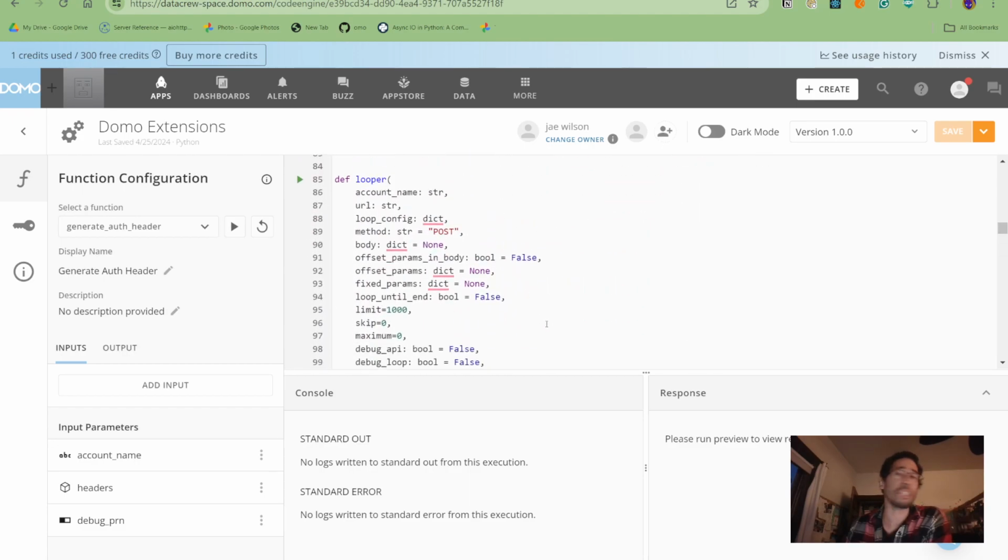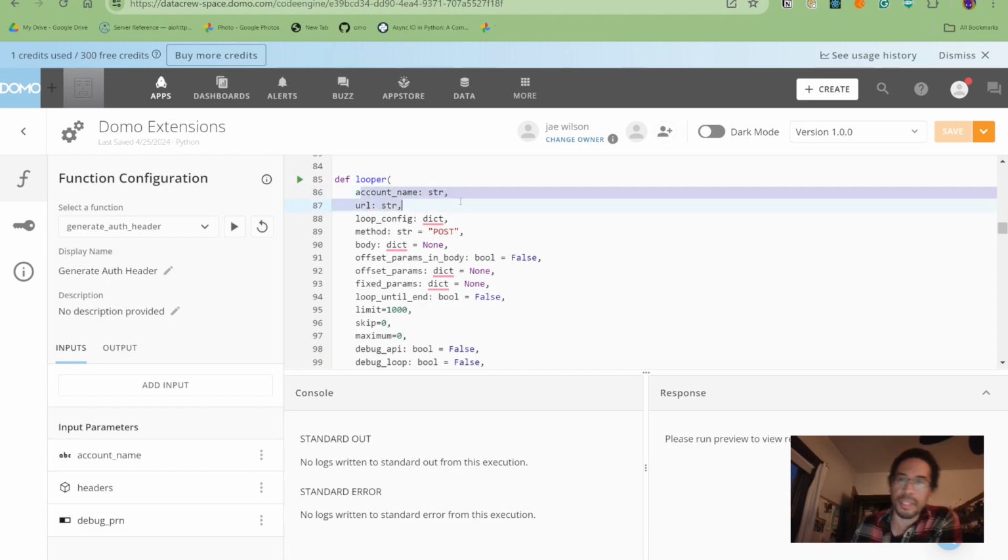Now it's not sexy, it's not fun. You could probably just copy paste this code if you wanted and have the same outcome. But a lot of Domo's APIs, and frankly a lot of APIs everywhere, have pagination built in because if I have a 1,000,000 row data set, Domo's not just going to hand you a 1,000,000 rows just because you said query data set. They're just going to hand you 50 or 100 rows at a time because that's better for the API framework. So how do we handle this?